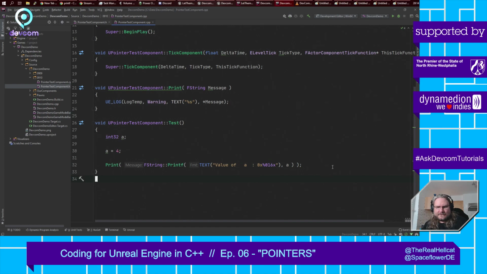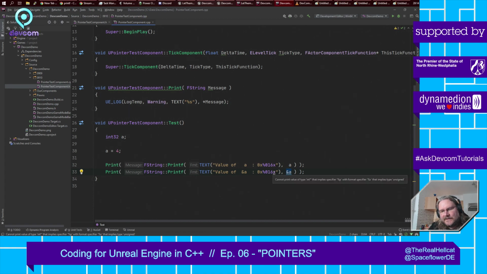So let's just copy this and let's get the value of ampersand A. Up here, we're just printing the value that we put into A. Down here, we're printing out the address in memory where our value is actually stored.